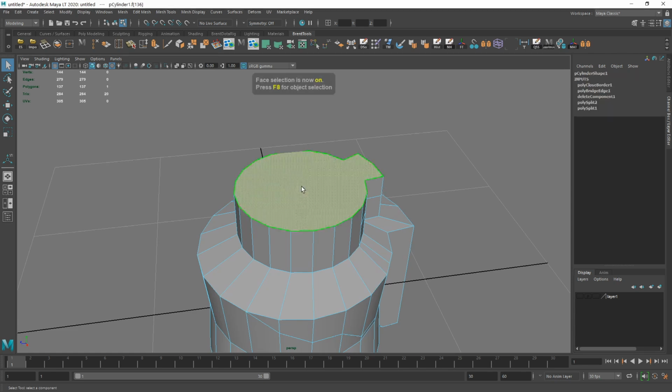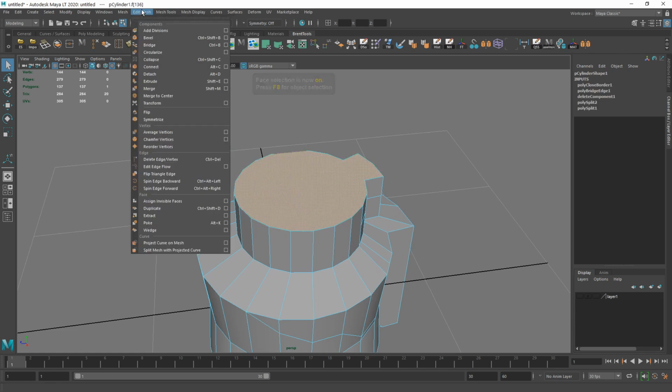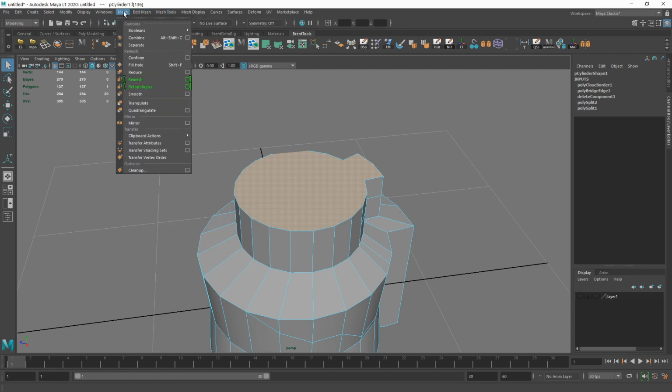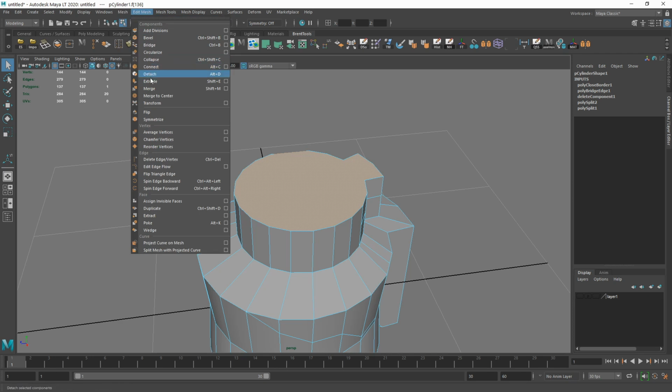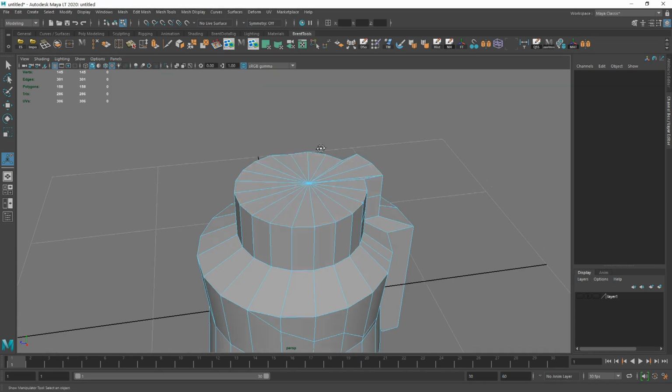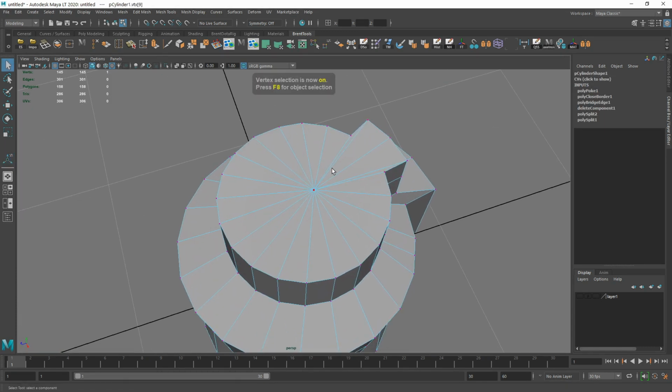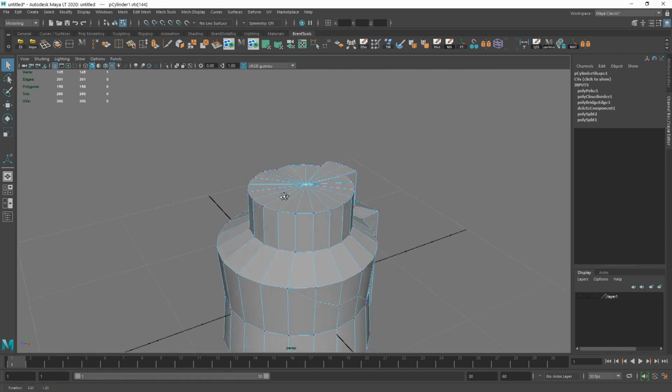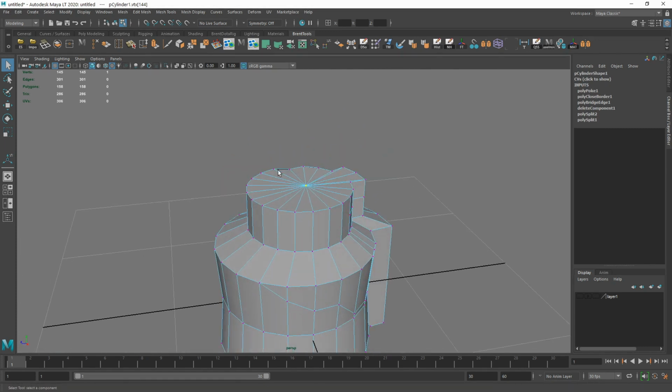You could leave it that way if you want. But what I'll do a lot of times is poke face. So now we'll go in. And where's the poke? Mesh tools. Is this in mesh too? Poke face. Here it is. I'm used to the full name of it, which is right here. So shift right click again, got everything we need. You can see all these different tools. We got extrude, bevel, poke, merge, multi-cut, all that stuff. But you see what it did? It automatically put in the rest of the edges for us, leading to that center point. So I'll use that if I want the triangles to be in there, if I want those edges to show up. I'll poke the face. Okay.